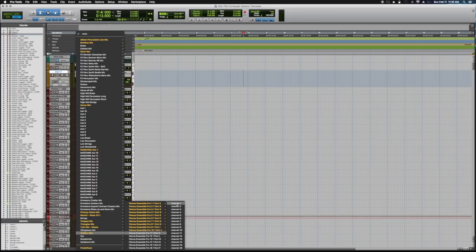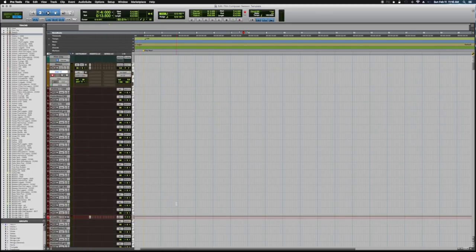I could assign it to this port and this MIDI channel, and then I could use this track as if it was just a MIDI track. So this opened the door to still being able to add additional tracks to my session and use them like MIDI tracks.